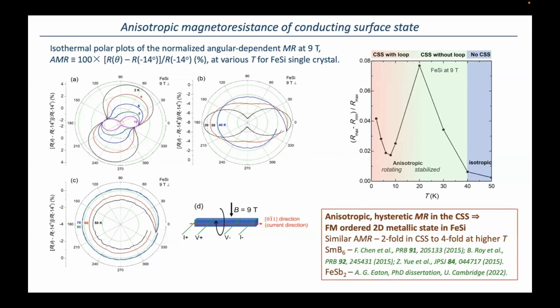If you look at this figure right here, you see the angle 0 to 360 degrees, and these dashed or dotted green circular lines represent the value of this angular dependent magnetoresistance, and the values of those curves are projected onto the vertical axis. So that just tells you what those curves correspond to.